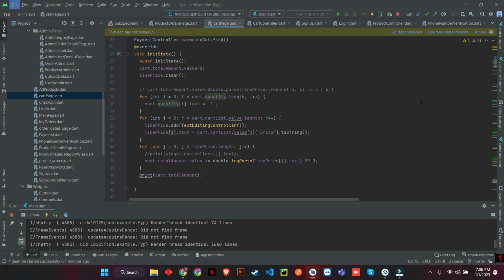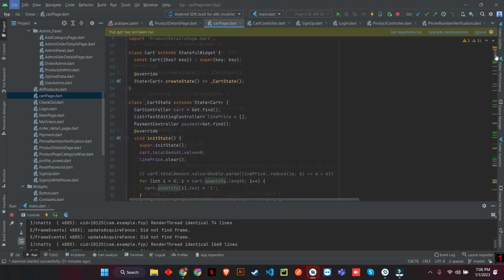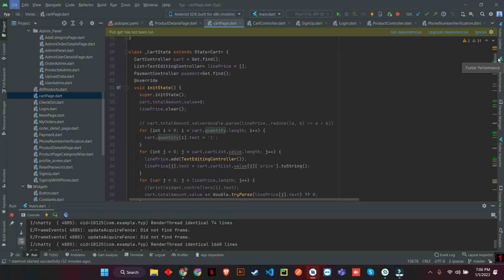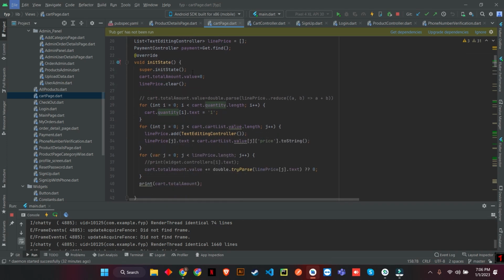So this is the cart screen, and in this cart page, in the init state of this cart page, I am just taking the variable of total amount, and I'm just initializing it as 0.